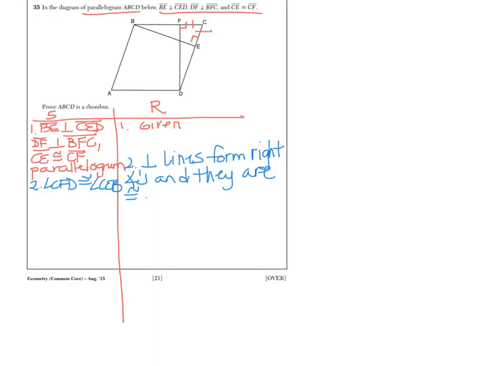So my next step is to prove that, well, it's not my next step, it's my second to next step. I want to prove that the triangles CEB as well as CFD are congruent, so then I could use corresponding parts of congruent triangles congruent to show that the 2 sides of the parallelogram are congruent. So I need to have one more piece of information to be able to prove the triangles congruent. And that piece of information is that angle C is congruent to itself. And the reason as to why is the reflexive property.